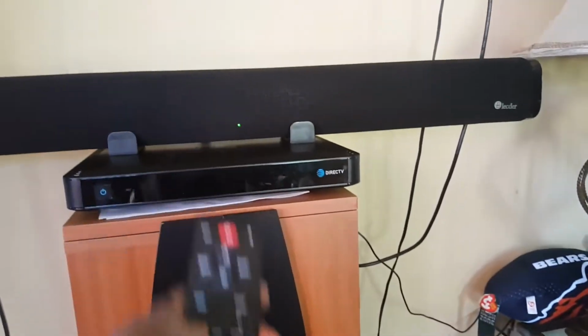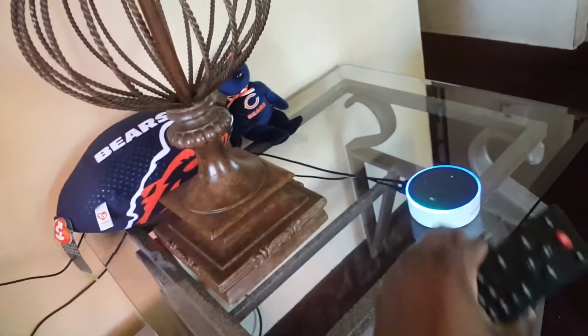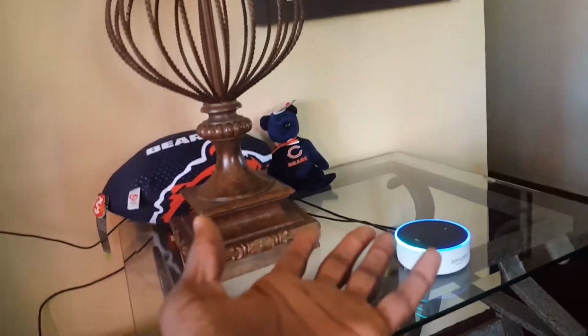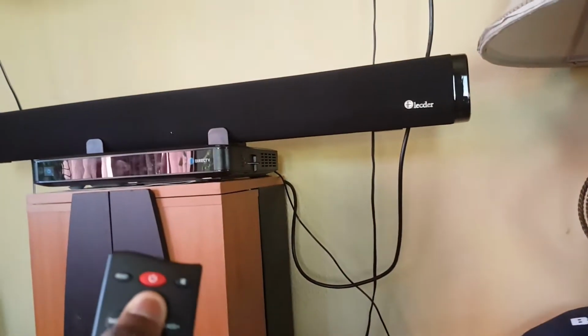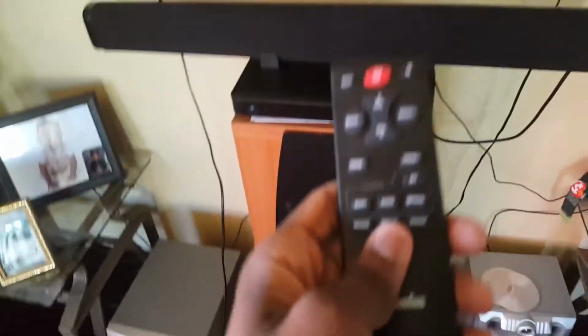But yeah, I have it actually hooked up to my Amazon Alexa right here. So I don't listen to TV with this or anything like that. It just has Alexa hooked up to this because the speaker right here sucks. So yeah, if I say Alexa play, because I already have a song playing here, so you can see here, there we go. So we have Cardi B right here. I actually love this song. So yeah, that's it right there.